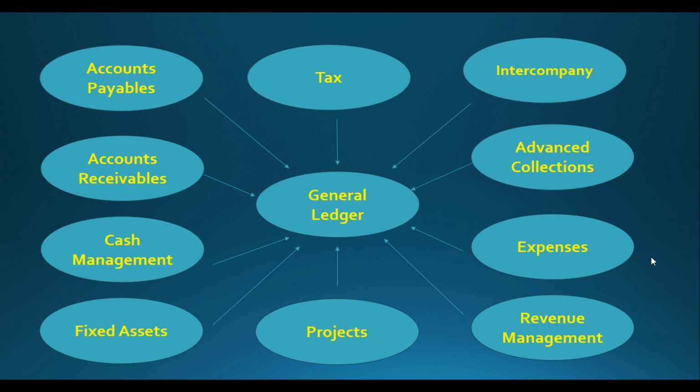So the next is the intercompany module. In the intercompany module, we define the intercompany relationships particularly, if you have more than one company or one primary balancing segment. So how you are going to do intercompany between these primary balancing segments, those things we maintain at the intercompany level in order to set up the balances. And apart from this, I'm talking of cross-intercompany charges that you can leverage in the intercompany module.